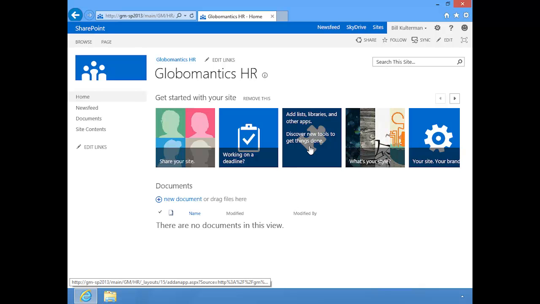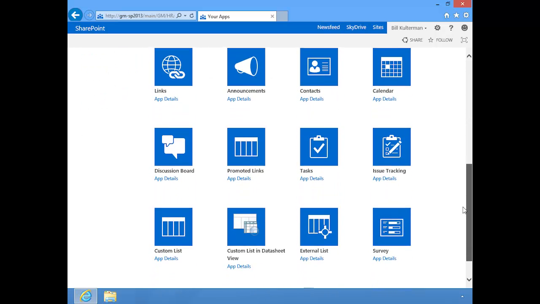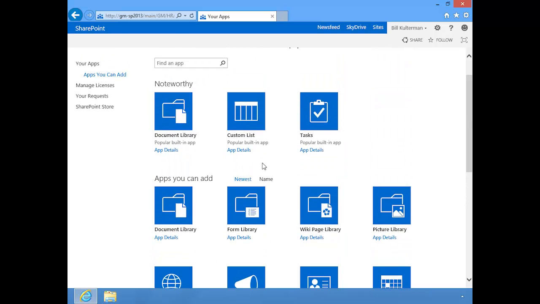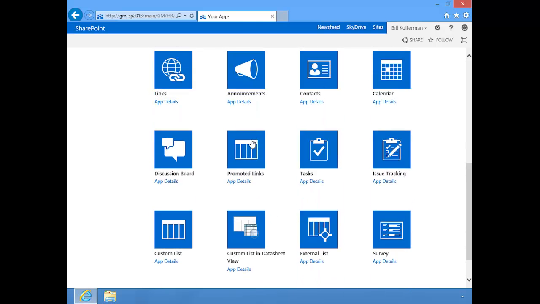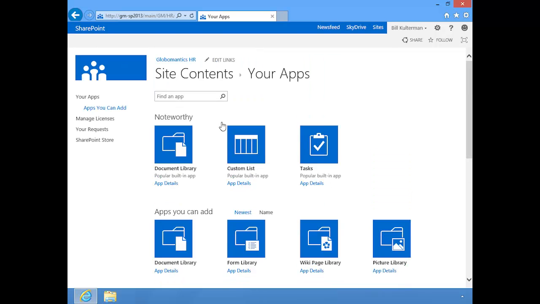And right here, we're adding apps. Now, the apps are what we would know from older versions of SharePoint as lists, libraries, things like that. But we can go ahead and click on this. In fact, why don't we do it just quickly, and you'll see these are our apps, and there's probably stuff in there you recognize. We can add custom lists, tasks, libraries, different types of libraries, announcements, contacts, calendars. All of these things are now apps.